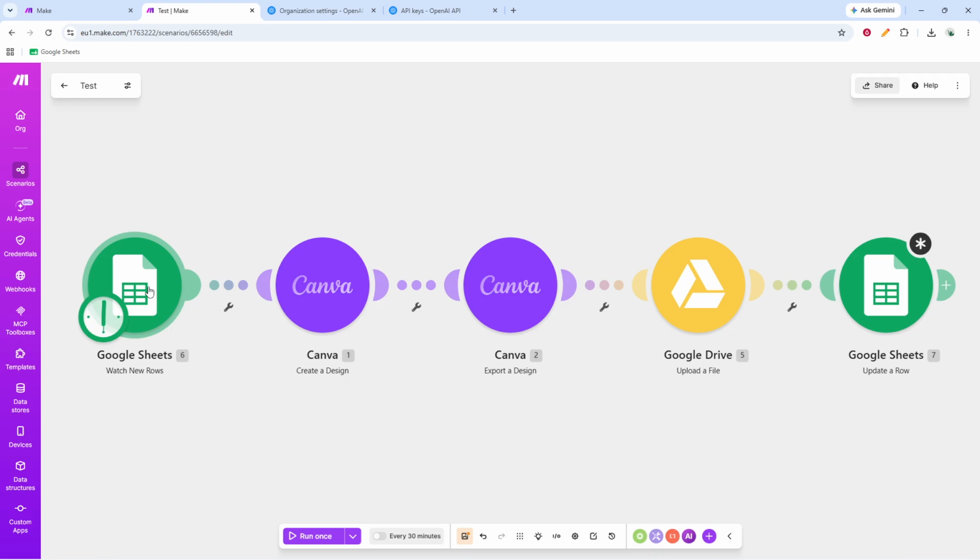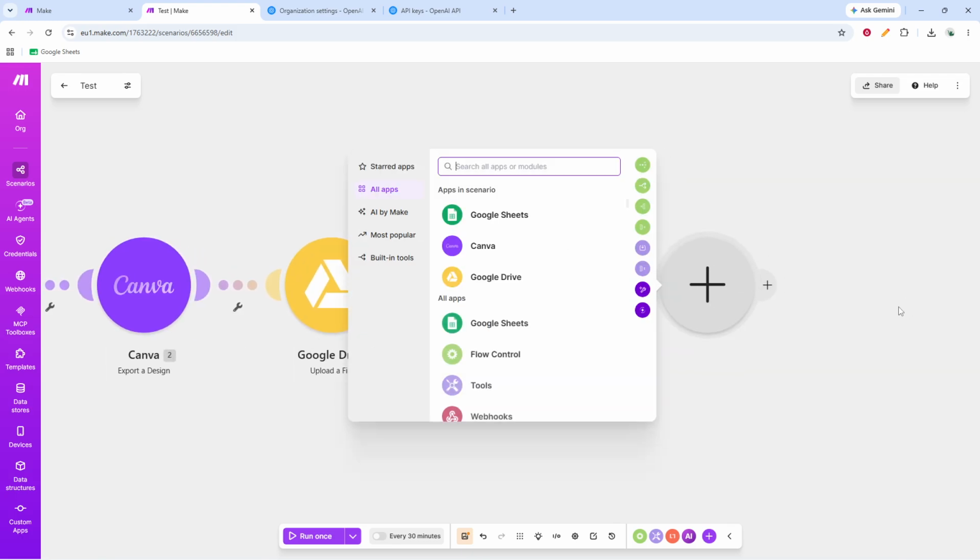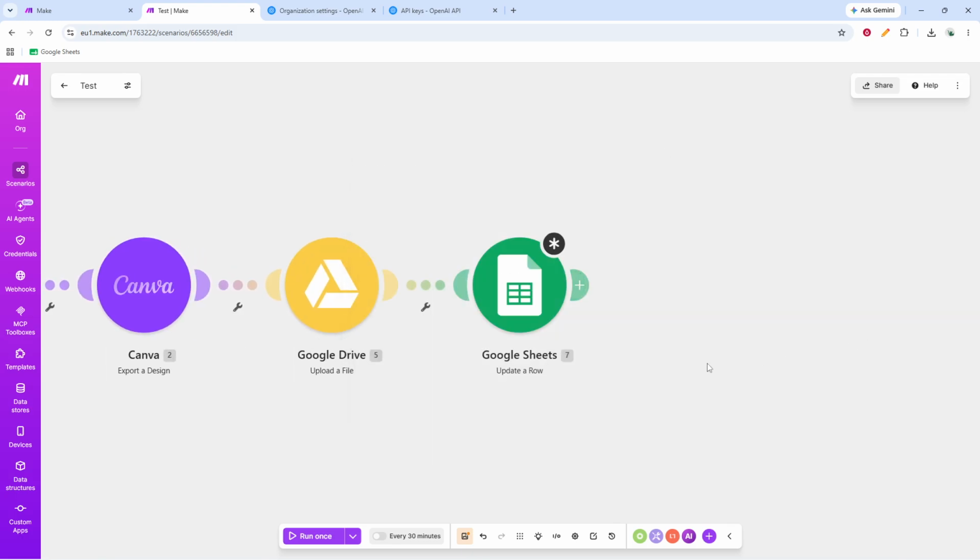Next, add the modules you need for the workflow. You will need a trigger module, which is the part that brings data into the scenario, and an action module, which is the part that sends that data somewhere else. Place both modules in the scenario and connect them so the output from the trigger can be used by the action. The connection between these modules is what allows make.com to pass data forward.